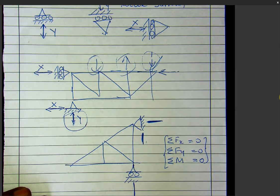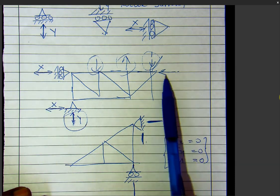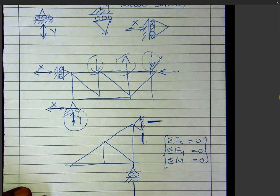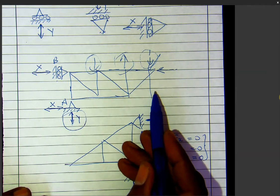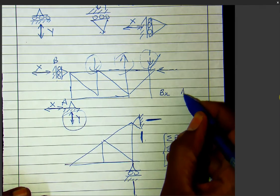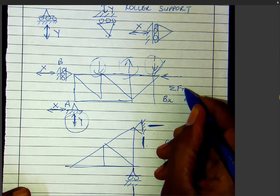Whereas if you start with these two, yes, they are the horizontal reactions. You have a horizontal force there, but you don't know how these two reactions are going to share that. For example, let me explain it. If I'm going to call this one A and this one B, and you decide to use the sum of forces in the x direction, you will have Bx and Ax as your unknowns in one equation, because they are both going in the x direction. So I'm using sum of forces in the x direction equal to 0.